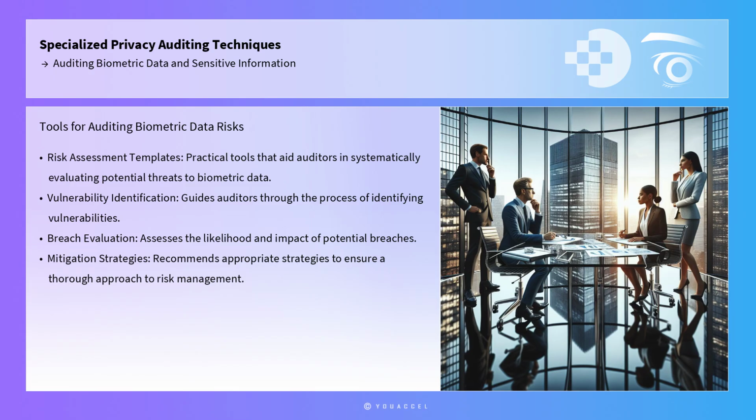Practical tools such as risk assessment templates can aid auditors in systematically evaluating potential threats to biometric data. These templates guide auditors through the process of identifying vulnerabilities, assessing the likelihood and impact of potential breaches, and recommending appropriate mitigation strategies. By utilizing these tools, auditors can ensure a thorough and consistent approach to risk management.